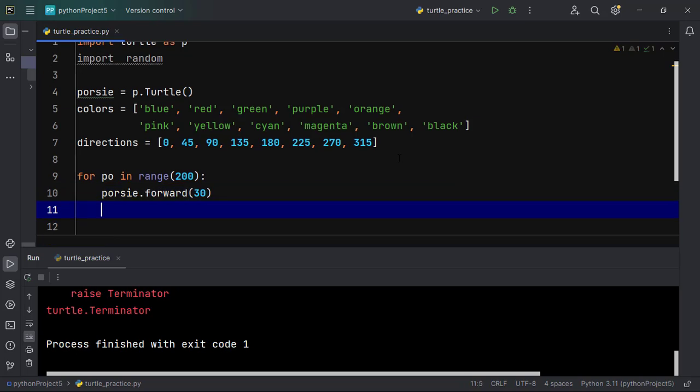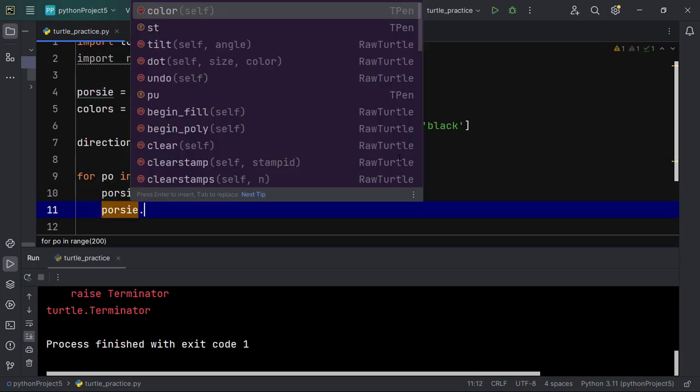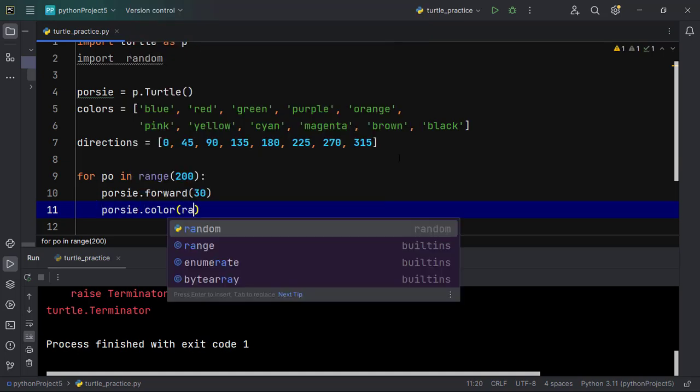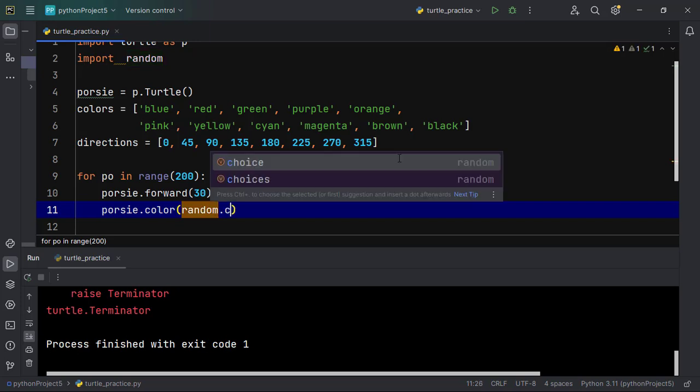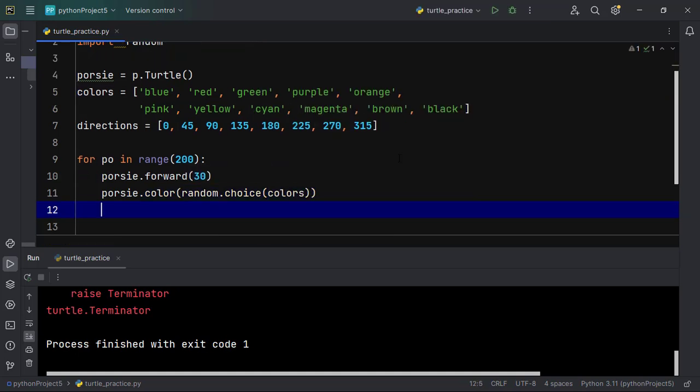All right, so another one is we're going to be having the colors, right? Posse dot color. The color in this case is going to be random, and you're going to choose from the list of colors. That's what you made there. The same thing is also going to be for the direction.